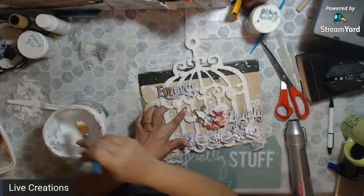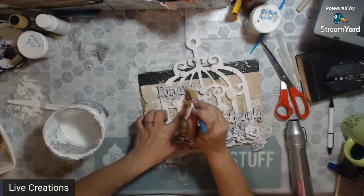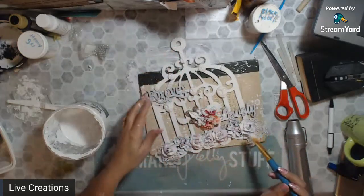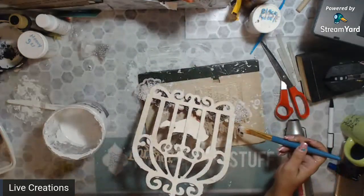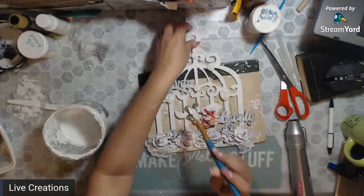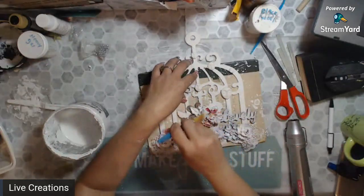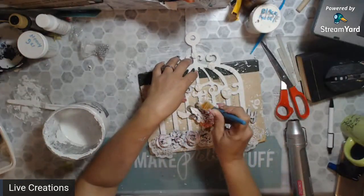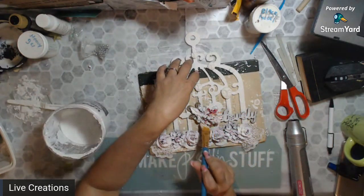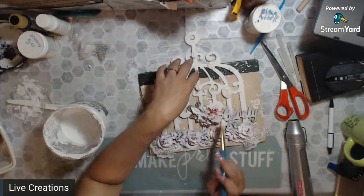See, this one sat well. When I put it down, it anchored itself really nicely. This one is not as well anchored. So I might have to get a little stick or something and hot glue it across there somewhere just to give it that extra support. We're almost there, you guys. I'm almost done with the chest one. I'm picking up some of these little balls and distributing them in other places. Not because I want to, but because they're tagging along for the ride.